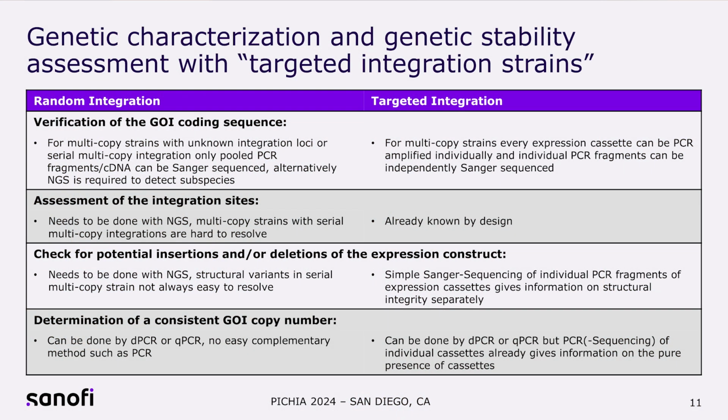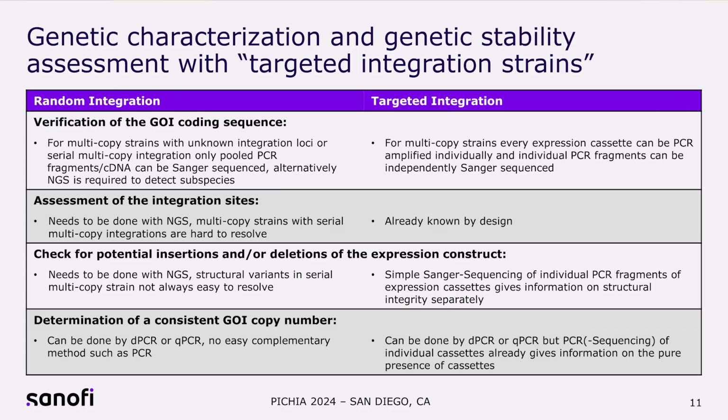But nevertheless, you need to do genetic analysis of the cells. And as I said, that can be pretty labor intensive, pretty challenging if you want to do that pretty early on in a screening process. And this is actually what you want to do, because imagine you've already spent 5, 6, 7 years for process development, and then you need to do the genetic stability assessment at the final production scale. Then it's already too late, if you go with a clone that will not pass the genetic stability assessment.